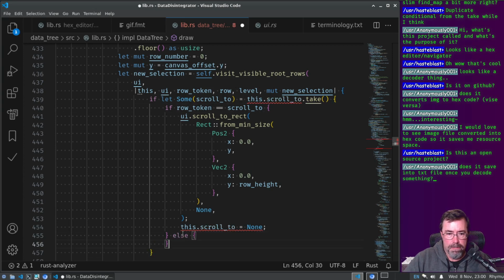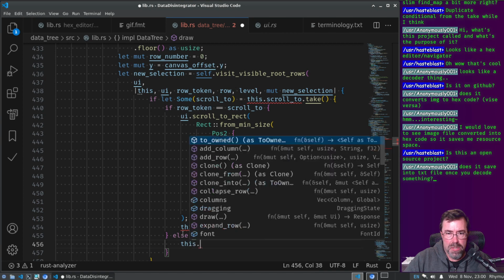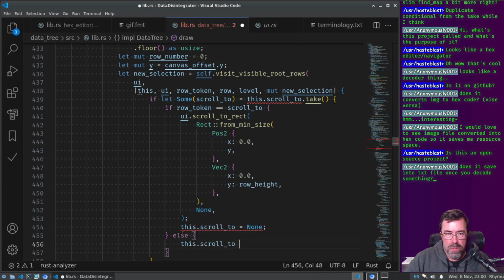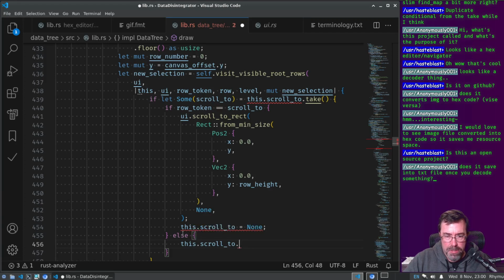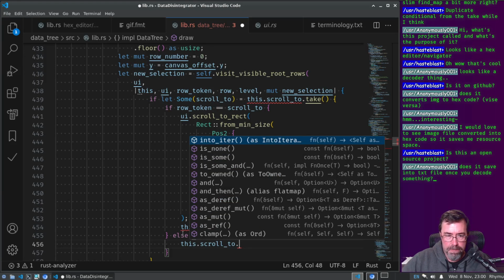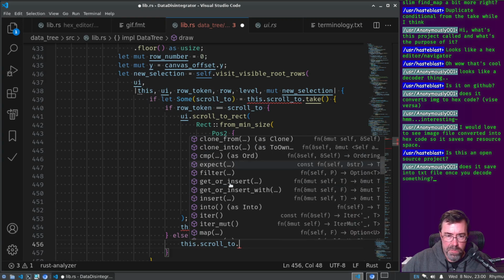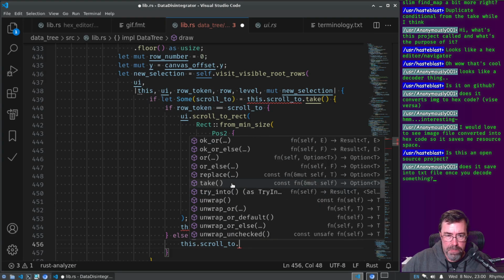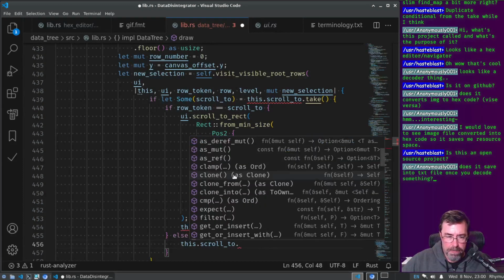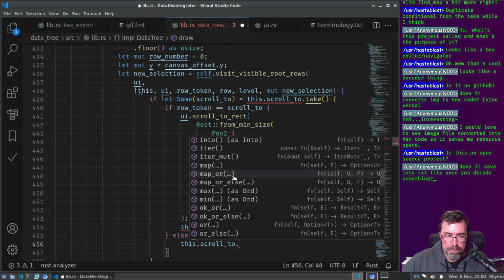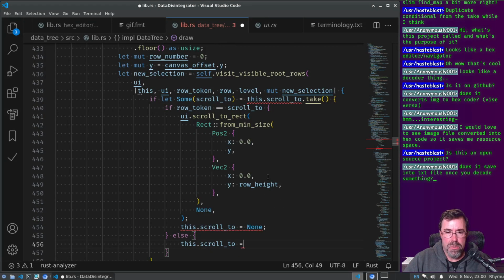Else this dot scroll to. What's the opposite of take? It's like put? Not put. I guess I'll just say equals sum.